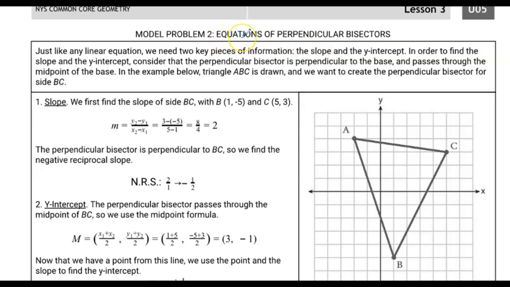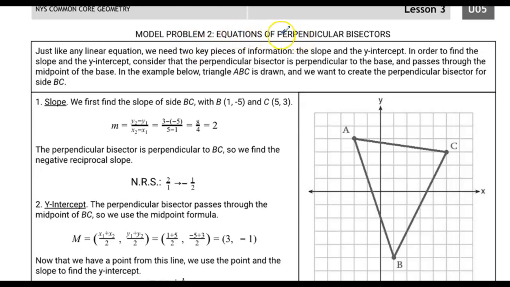The equation of a line, I wish I could make it a little bit more complicated for you folks, but all it is, is finding the slope and finding the y-intercept. That's the whole trick. So once you find the slope and the y-intercept, you're good to go. I guess the only challenging part is figuring out what points to use in order to make this triangle, in order to find that slope and y-intercept. So here's what we need to do.